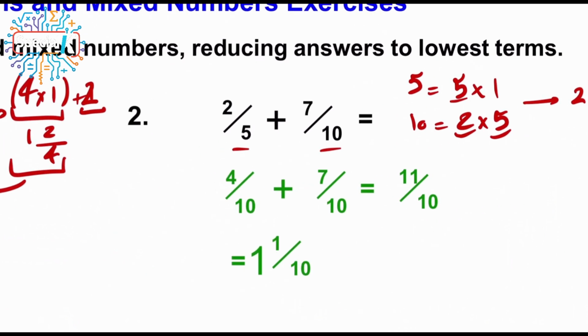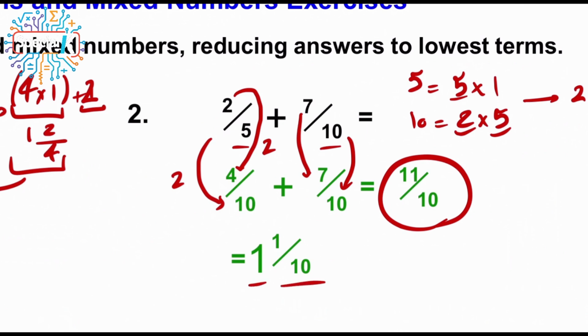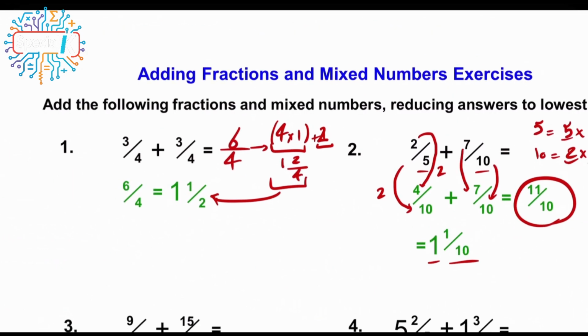What number do I have to multiply 5 by in order to reach 10? 2, so multiply the 2 by 2 as well, and you have 4. What about the 10? 10 just by itself, and 7. So you have 11 over 10. How many whole pizzas do I have in 11 slices, knowing that 10 slices give me a whole pizza? So it would be 1 full pizza and 1 over 10. Can I reduce it to smaller numbers? Obviously I can't. Let's work on the next one.